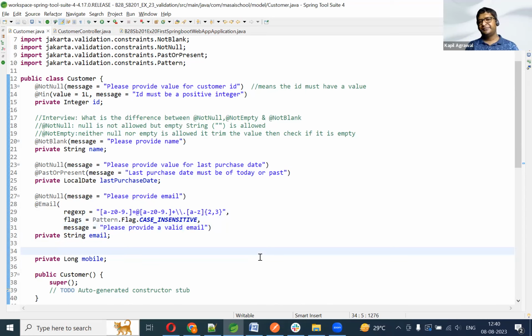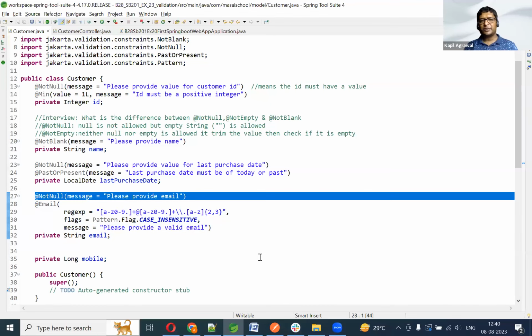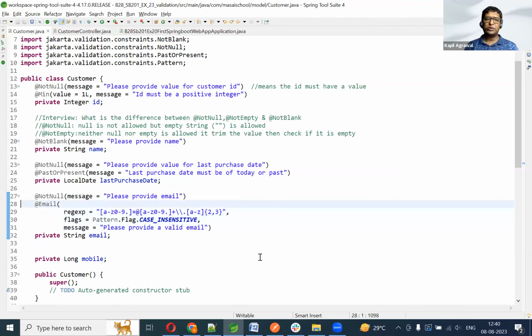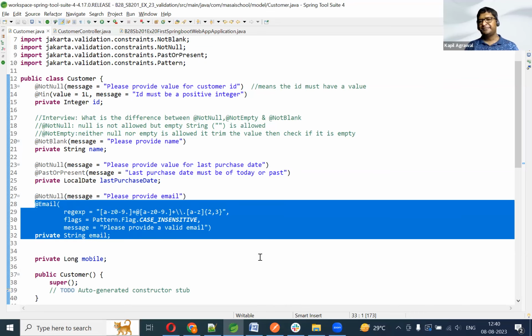Is that okay? Yes, it is. Similarly, everyone, if I'm talking about the next part, last thing, can I apply the regular expression on the mobile number also? Like mobile number must start with the digit 6, 2, 9. After that, there should be a total of 9 digits available. Clear? After it, a total of 9 digits should be available.